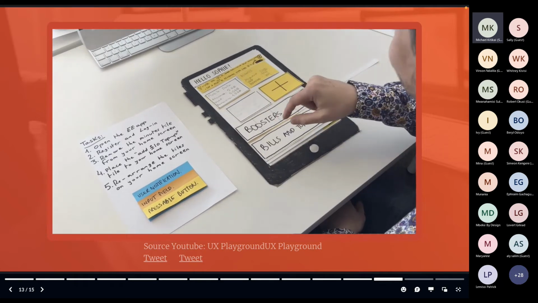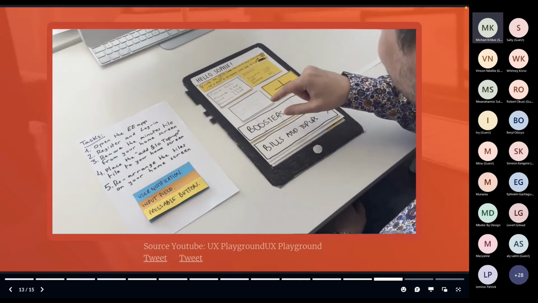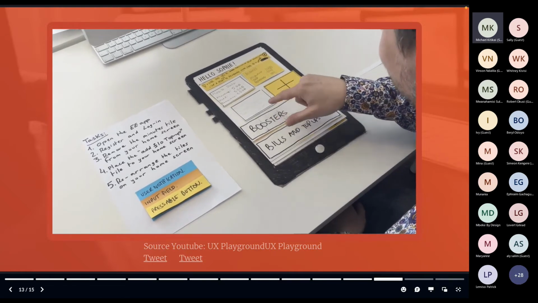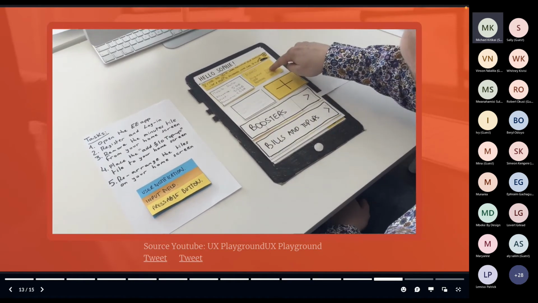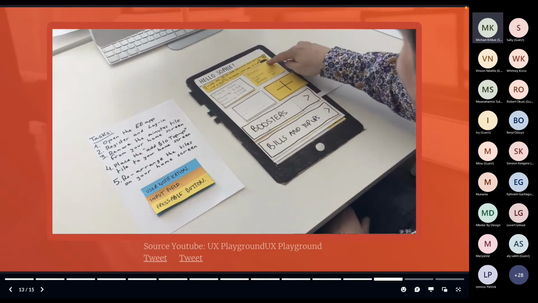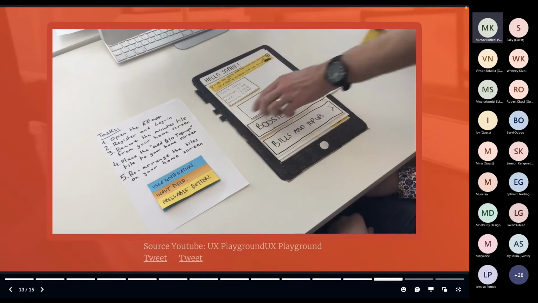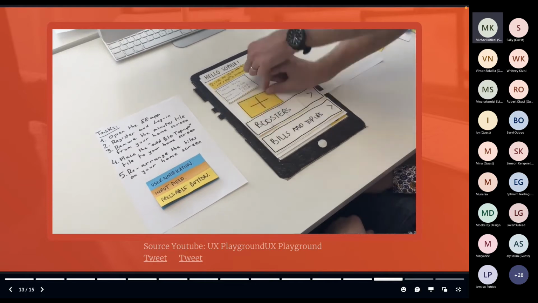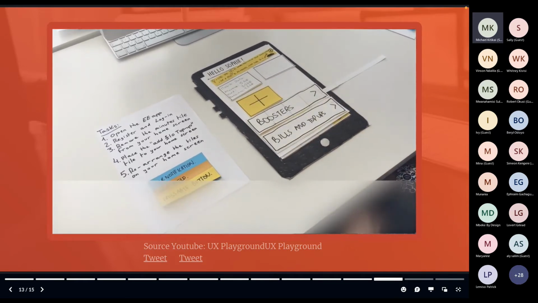Oh. That one. Cool. Well done. Your next task is to place the add £10 top up tile to your home screen.